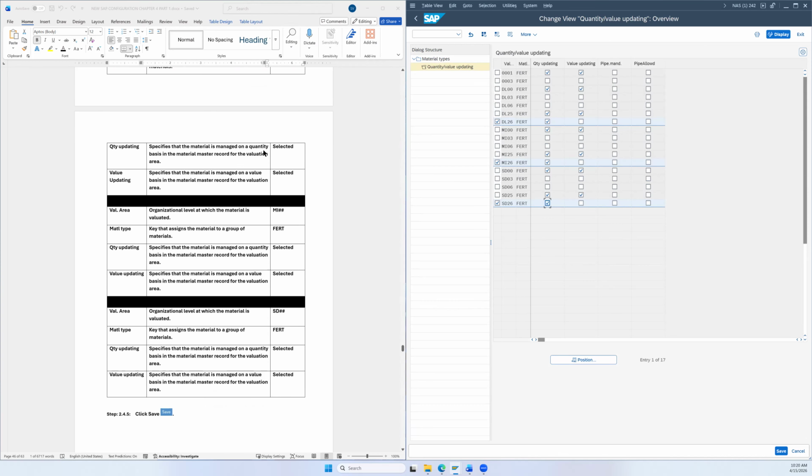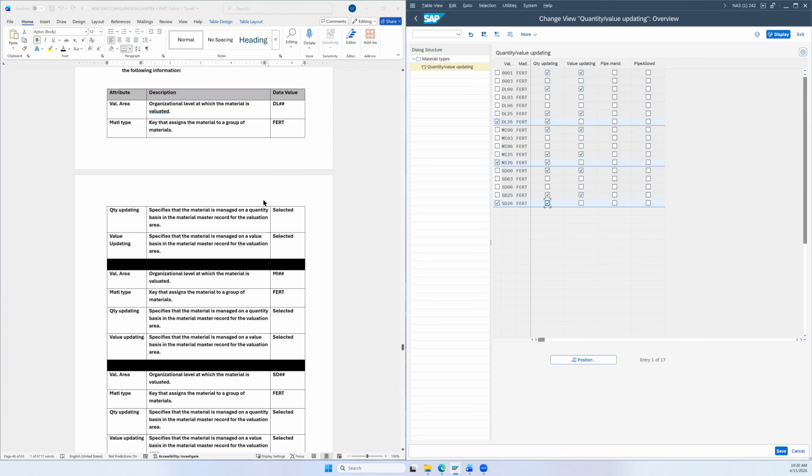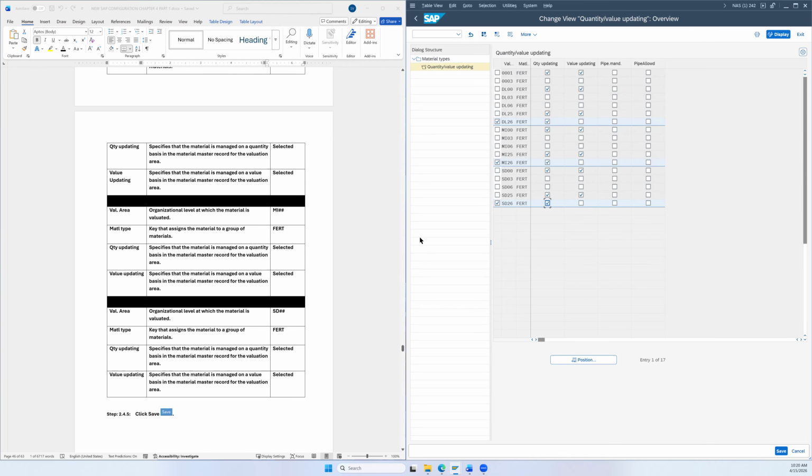Hold on. Oh, okay, I got a little confused. Okay, quantity updating. So then value updating is also selected. And okay, there we go. For all, we want the quantity and value updating selected.